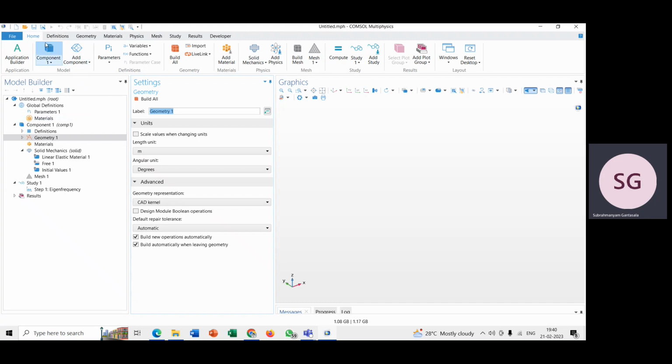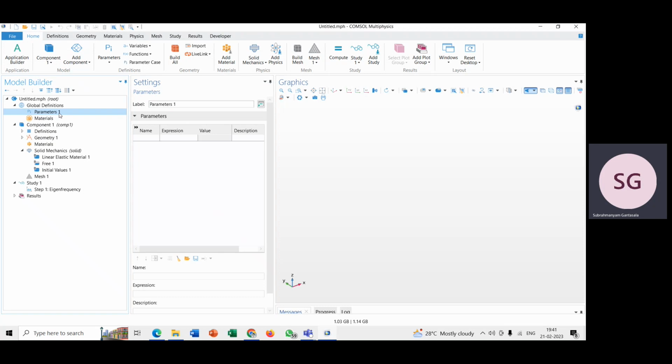This gives a basic interface of a model. Here are the flow: home, definitions, geometry, materials, physics, mesh, study, results. It's a simple user interface which goes through all these steps to calculate our required parameters. Let's add a few parameters here so that we can continue.